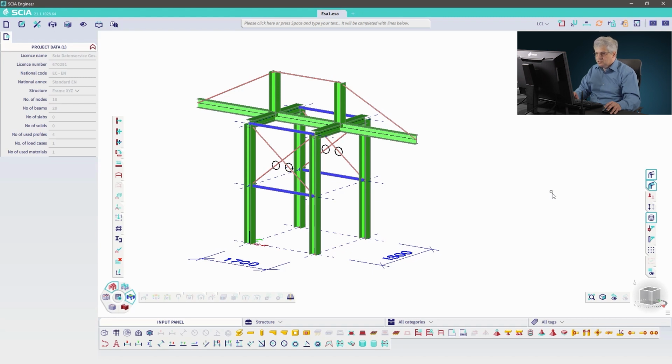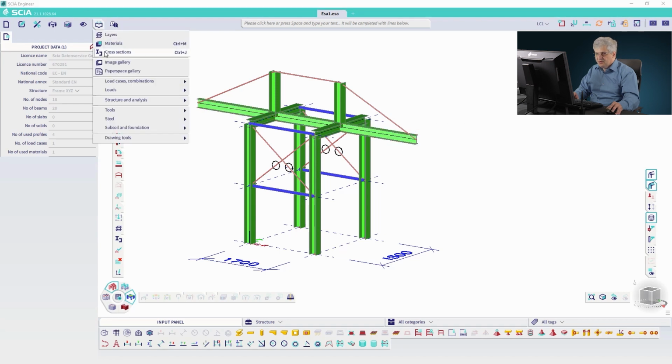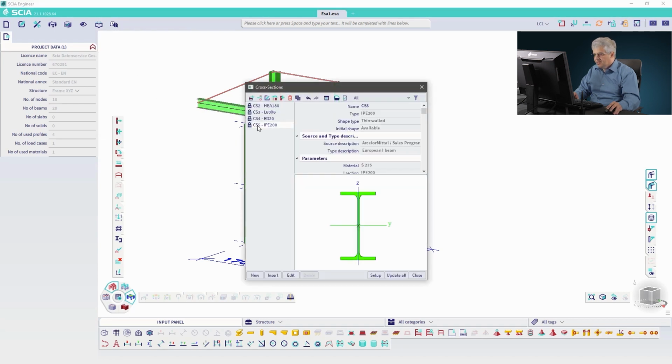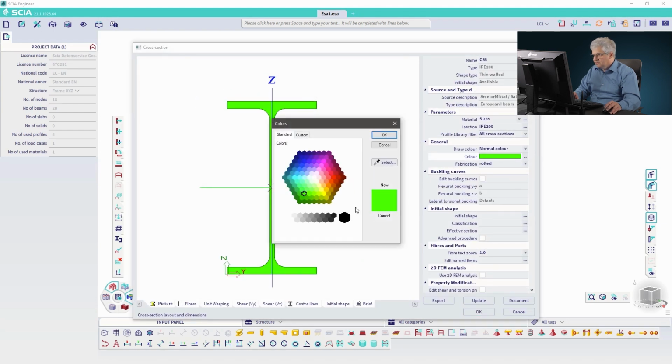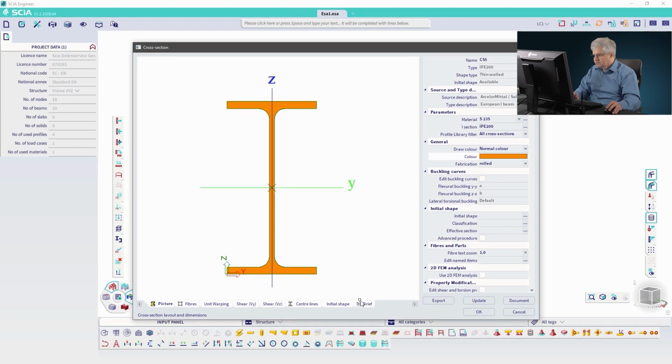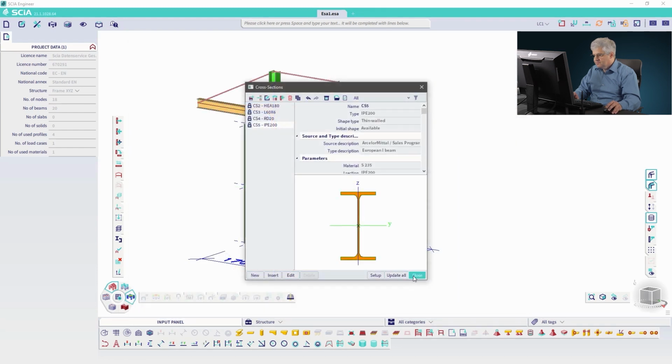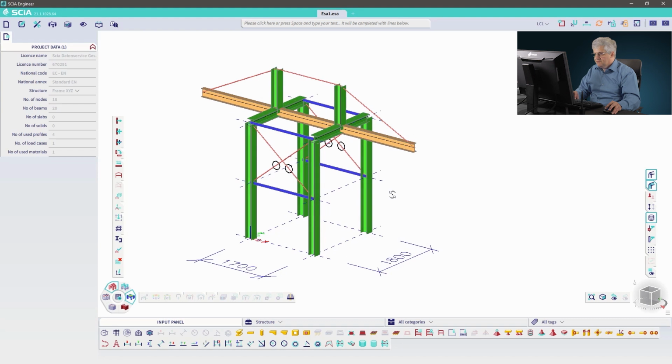We have to change a lot of the structure, a little bit the model. But you see the cross section color is not very good, so therefore I go to this IPE and change the cross section color to one we don't have. For example, this orange one we don't have. Okay, close. So we have different colors for the cross sections.